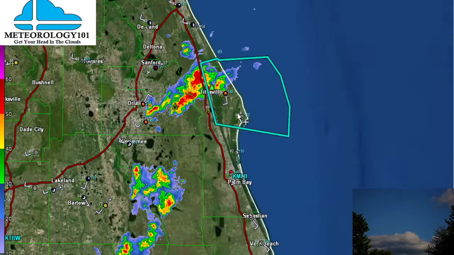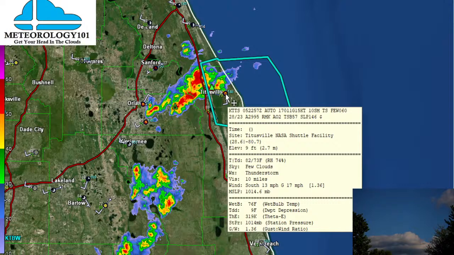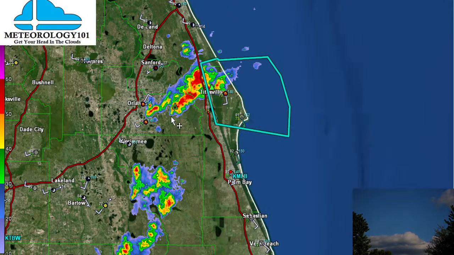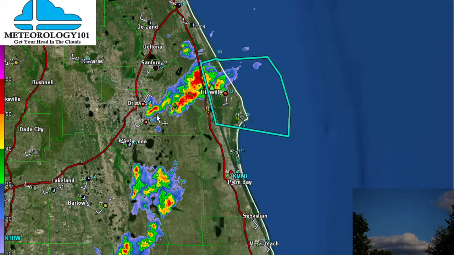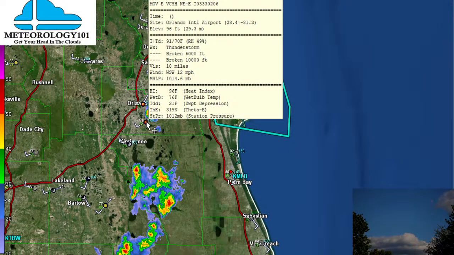Now we're updated on the observations in this location. We have thunderstorms reported in that location within that warning area, and then 0.43 inches of hail. And then radar indicated we got thunderstorms reported on the observations. See, this is a thunderstorm broken at 6,000 feet, broken at 7,000 feet. Lightning in the distance northeast and east. And that is in Orlando. And another one at lightning distance, all quadrants. Unrestricted visibility, thunderstorm, broken at 6,000. That's the layer of the cumulonimbus, and broken at 11,000.